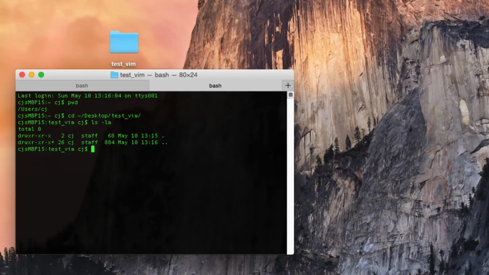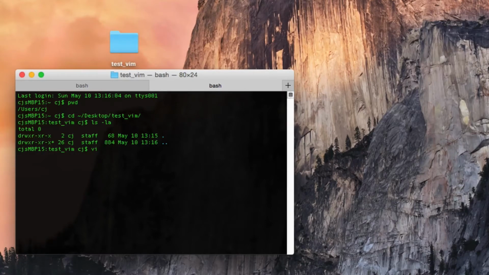So to create a new file, I'm just going to go vi, or if we had Vim installed, we do Vim, but it's pretty much the same. I can go into detail later about what the difference between Vi and Vim is. Pretty much Vi is the stock text editor, and Vim is the same thing, but with all the extra features added onto it. So Vim's a little bit more powerful.